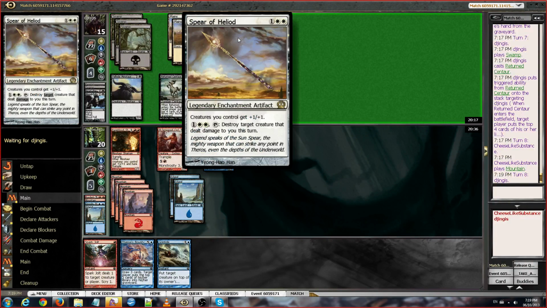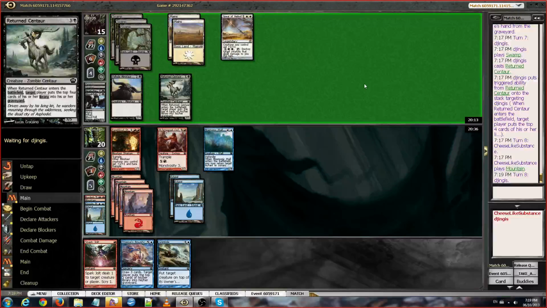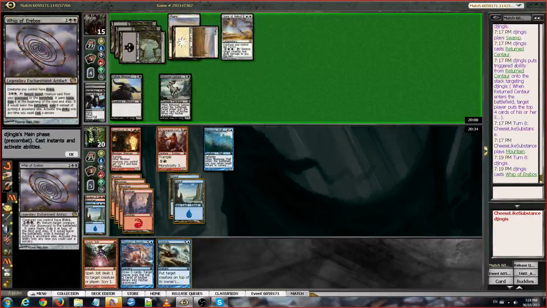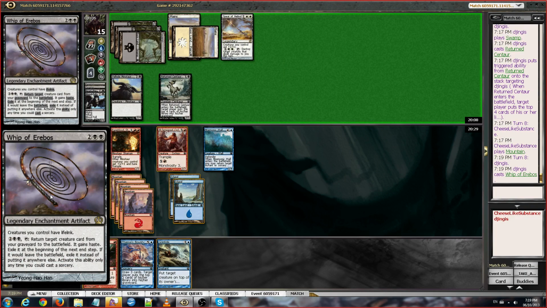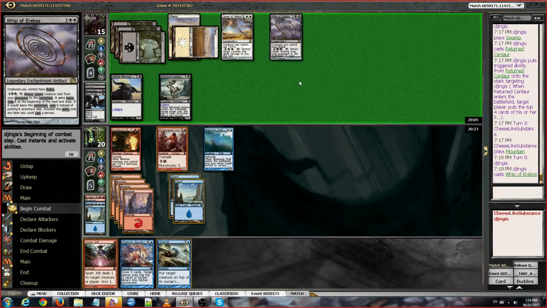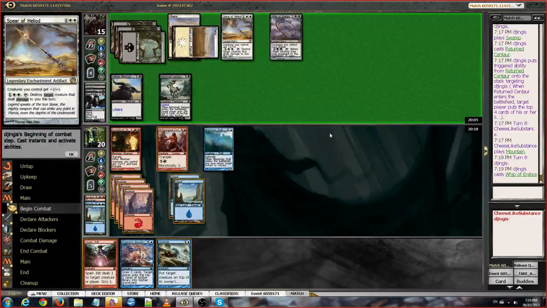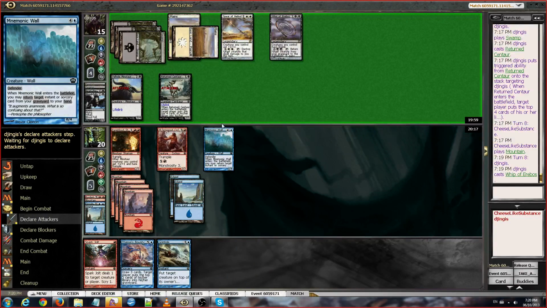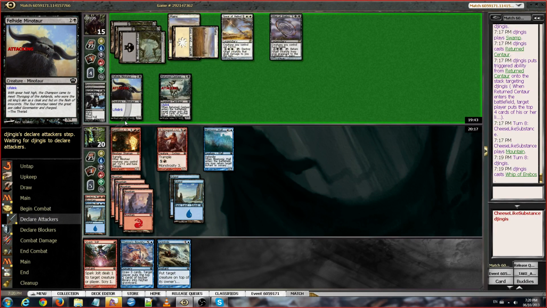Once he has a board position, he can just leave this open. Our out normally to this kind of board would be just draw a flyer, but he can just leave the Spear of Heliod up, and then our flyers don't even really do anything. This does... Oh my goodness. Well, that's insane. This guy. Oh, wow. Please, please do this. Come on. No, just one. Just attack with one. No. Ah.